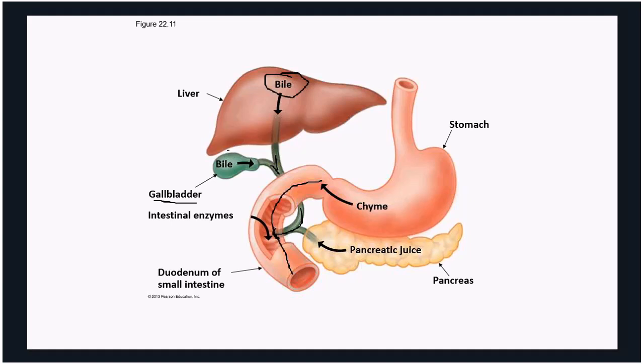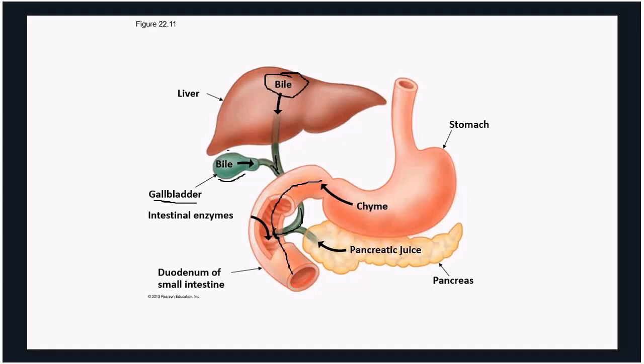So if anyone has ever had their gallbladder removed or knows somebody that does, you can still live just fine without your gallbladder because your liver is actually making bile. So your liver can still pump out bile. It's just that you wouldn't have a ready supply of it without a gallbladder, so you wouldn't have it collected there in your gallbladder waiting for the fat.